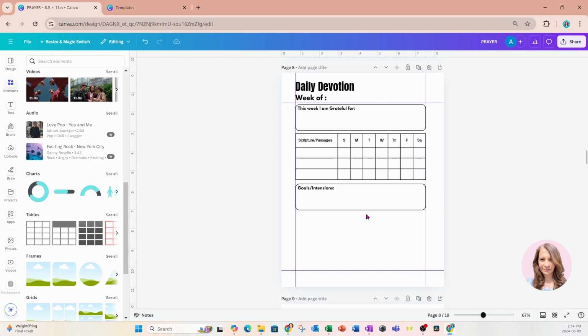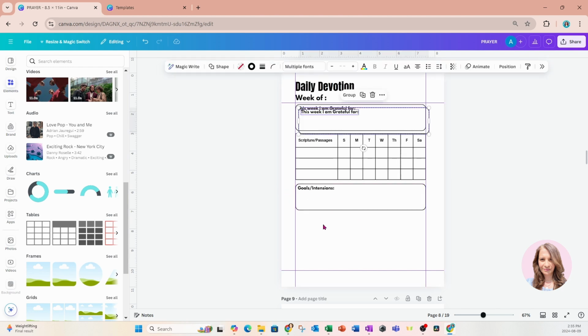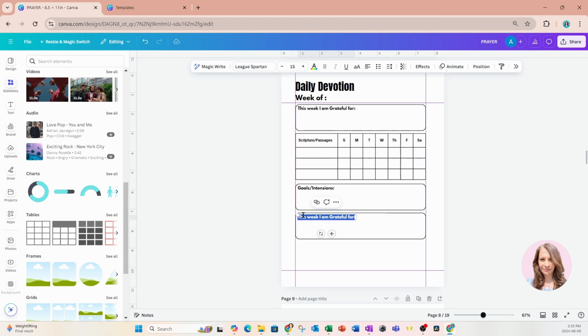So I'll go back, I'll take a copy, and I'll paste it again. And I'm going to change that text box to read prayer requests.